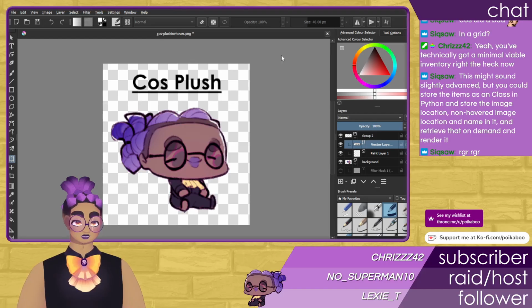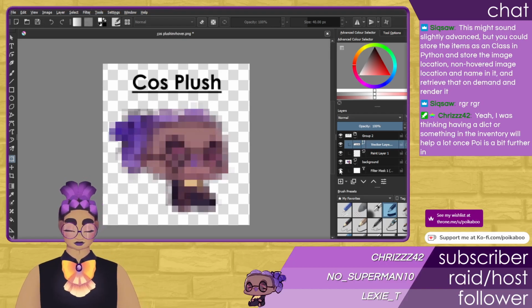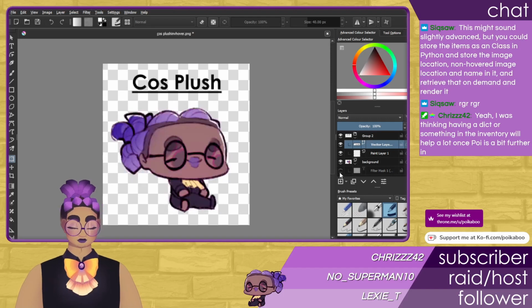Wait, no. You saved as the wrong thing. You need to save as that, please. Nope, you've saved as the wrong thing. Please save this. Thank you. And now unpixelate you. And save you.